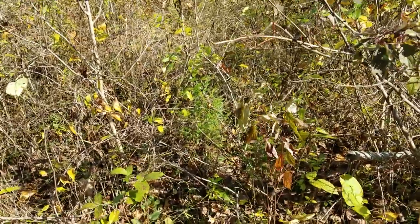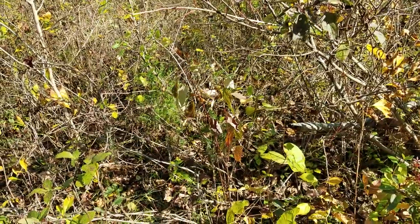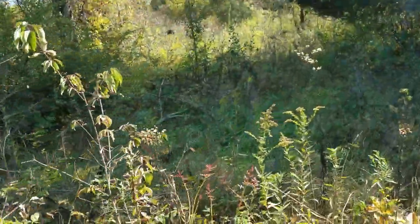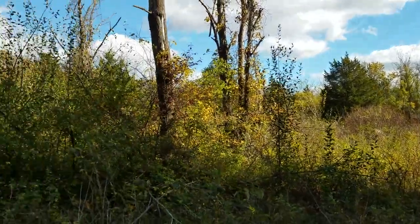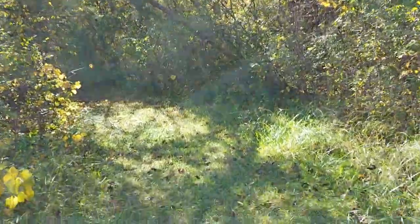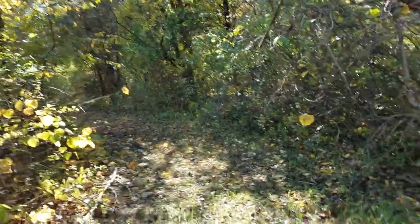I don't know if that's catnip or not - I don't see any of the white fuzz around it. We'll look until we can conclusively identify it. We can always come back through later on because this is only a short loop. Right here, where would you set up a tree stand? It would be too visible - the deer would notice it. This would probably be a spot where you'd set up a blind, or a ghillie suit.